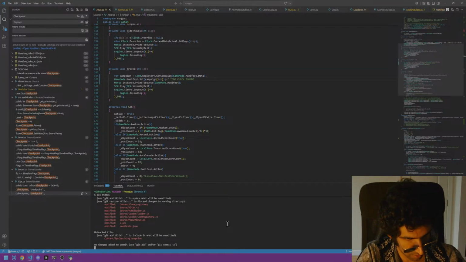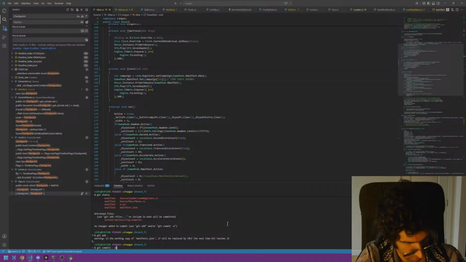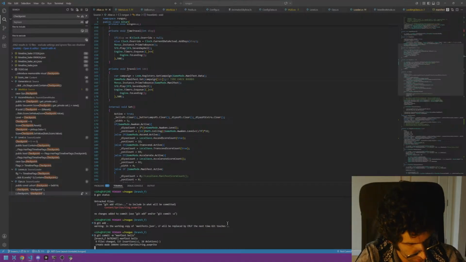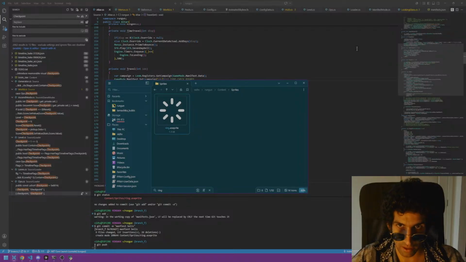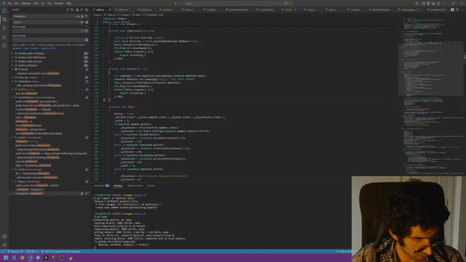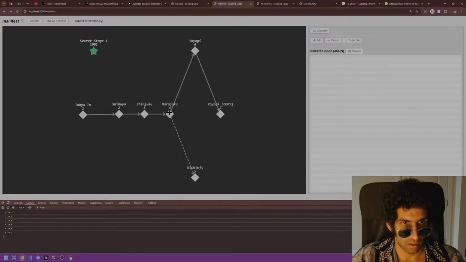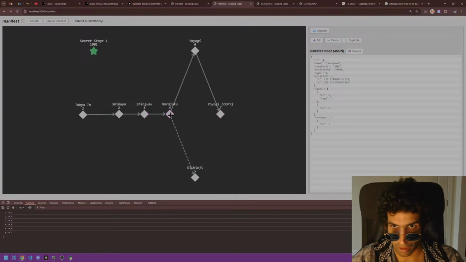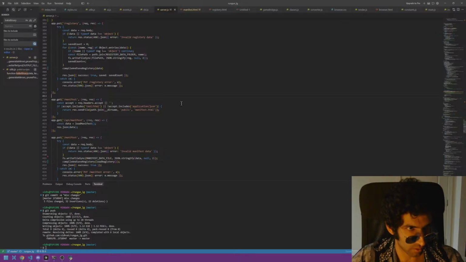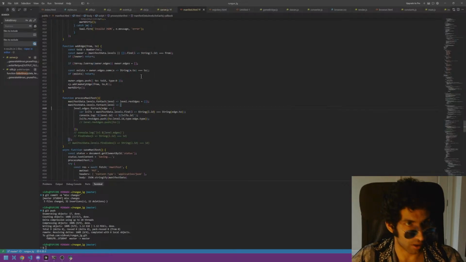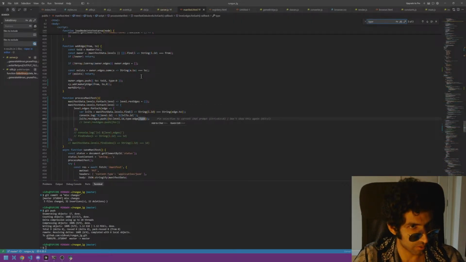Git status. Reverse edges. Okay, reverse edges. Now what I'm gonna do next is remove this edge type thing that I'm trying to do here. Dot type.